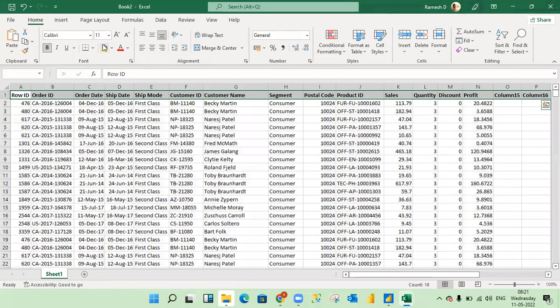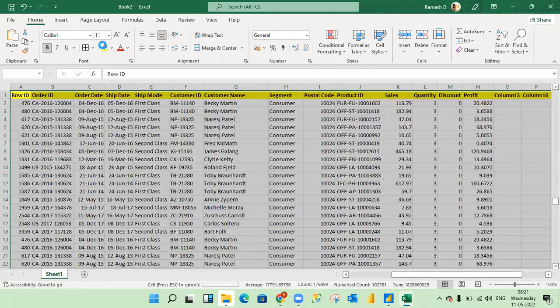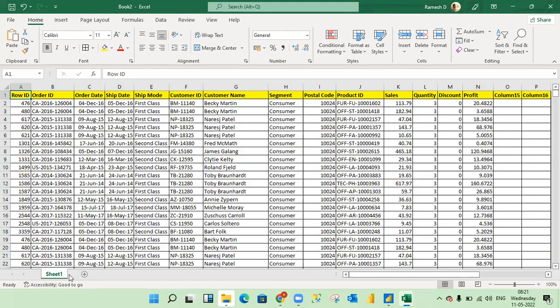I'll put some color here. This is the orders table.